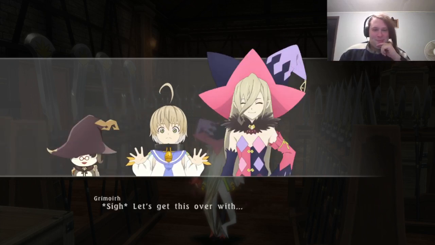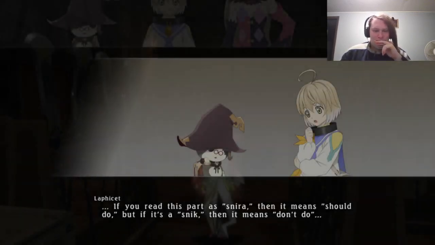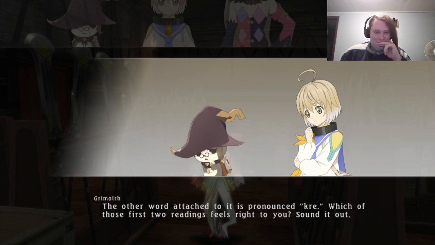Let's get this over with. Yes, teacher. If you read this part as Smira, then it means should do. But if it's a snick, then it means don't do. The other word attached to it is pronounced cre. Which of those first two readings feels right to you? Sound it out.